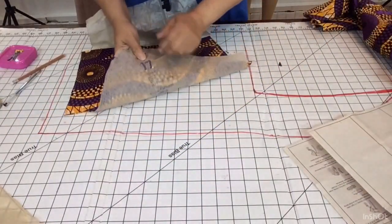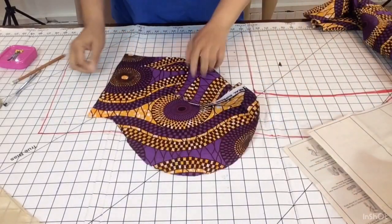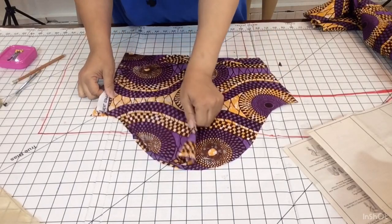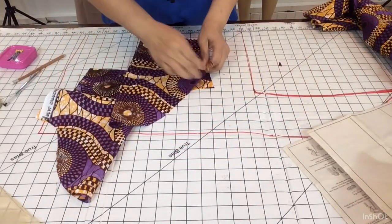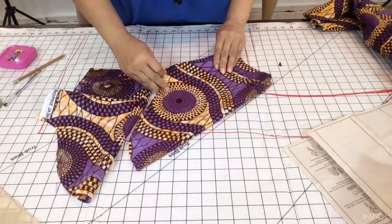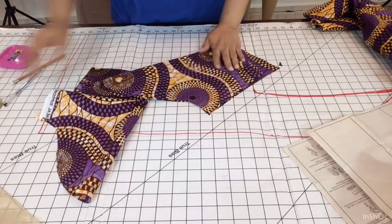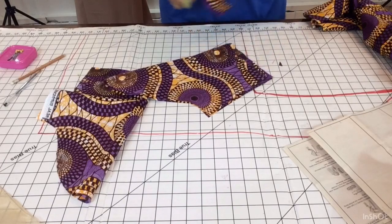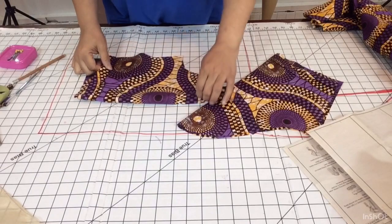I'm going to grab our sleeves, and if you were watching earlier, I had to take some of the sleeve off to add for my yoke. So my sleeves are going to be shorter. Now I've got to straighten them out because I've lost some sleeve in there. So I'm just going to straighten that sleeve out on both of these.